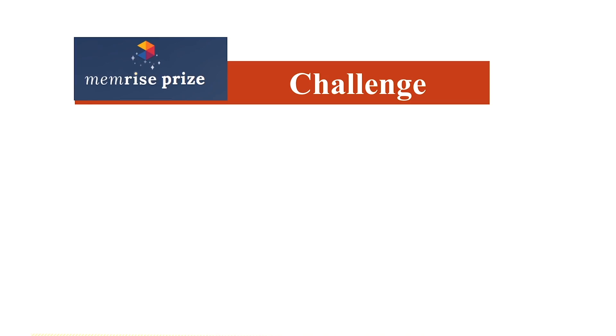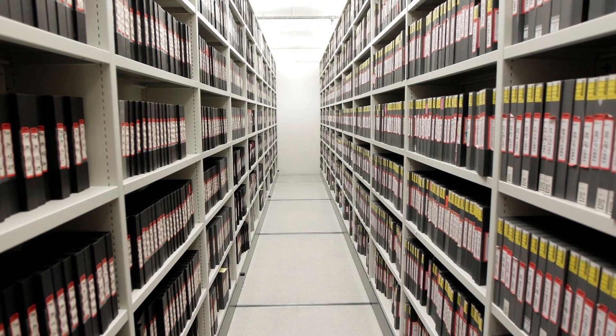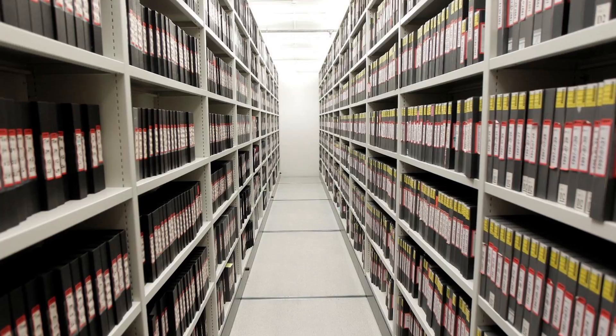There's a time constraint of one hour, so if you're putting in one element — one aspect, like having people do some imagery — that's less time for them to do something else. One of the motivations of the whole project was that although we have over a century of research on these questions, that research doesn't really tell you how you would put all the various elements together to get the best possible method. How can the world's top brains create the best way for everyone to learn?